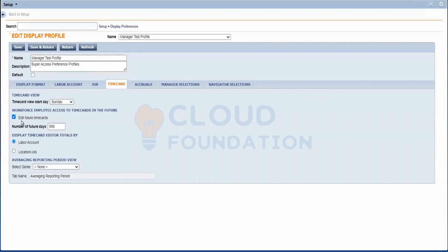Usually in an organization, we will be booking time offs in advance, right? For Christmas, we would have applied now itself. So for that to happen properly, this option, edit future time card, should be enabled. Then only we will be able to take future time offs.